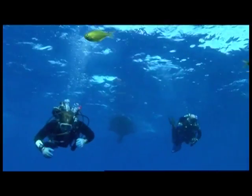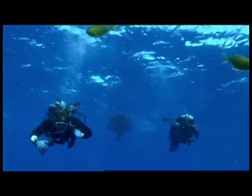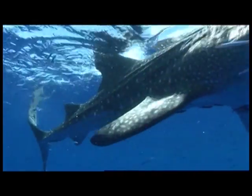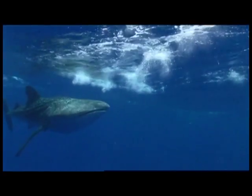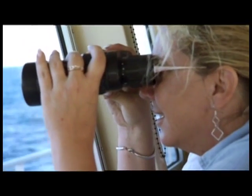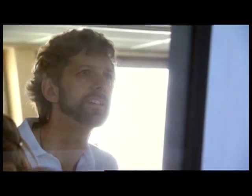Around the site, divers report a startling amount of sea life. It seems like a different ocean from the one they left behind two weeks ago. We've got birds out there, we've got fish. It's really exciting because it's a good sign that there's a lot of productivity here. Have the pumps succeeded? Has all this sea life been drawn here by a man-made plankton bloom? Out of the blue, a young whale shark. Adults are the largest fish in the oceans, and they feed exclusively on the smallest creatures — plankton. It's hard not to jump to conclusions. For me, that whale shark is a compelling symbol. Here's the largest fish in the ocean, and it's there for a specific reason: it's there to eat plankton.